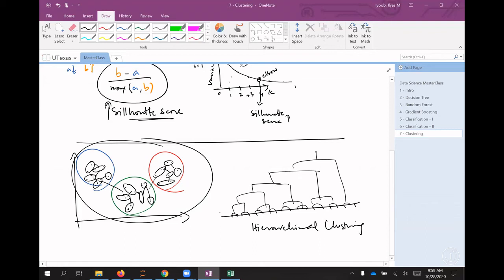You're starting from everything and then you're going up, and you don't need to know how many clusters you should have, right? So in this case, if we had drawn this chart out on the right for the data on the left, it would have been something like this. And in this chart, what we're seeing here is the distance, right? How far it is to the others, and you didn't need to know K, you didn't need to know how many clusters. By the way, this chart on the right is called a dendrogram.